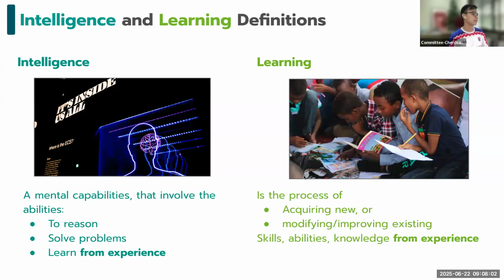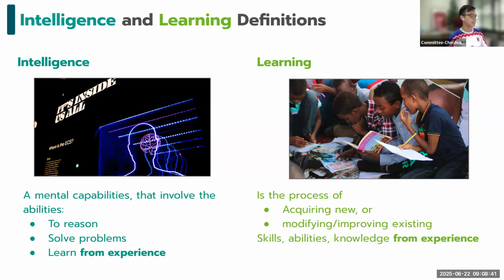Let's first talk about the definitions of intelligence and learning. Because now we are going to start working on what we call learning-based methods. Before we dive into the learning-based methods, I think many of you may have heard of the words artificial intelligence and machine learning. So there are the words intelligence and learning. What's the difference? What are the similarities between the two? What exactly are the definitions of intelligence and learning?